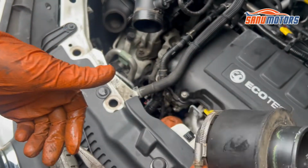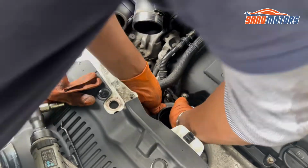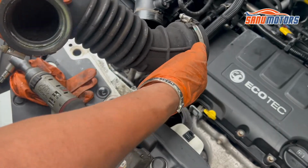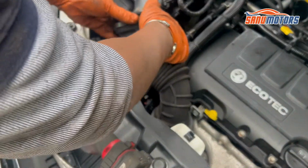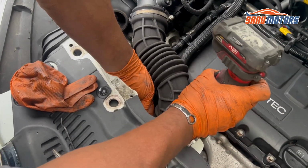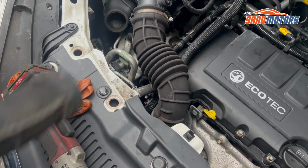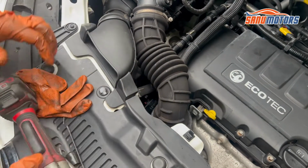Next one, this one. Remove here and install this. Right, and tight from here. Nice and tight. After that, this hose, bigger side for here, smaller side into the turbo breather. This one from here. Right, this one just push in here, push it into the hole, just clip in here. That's it at the moment.